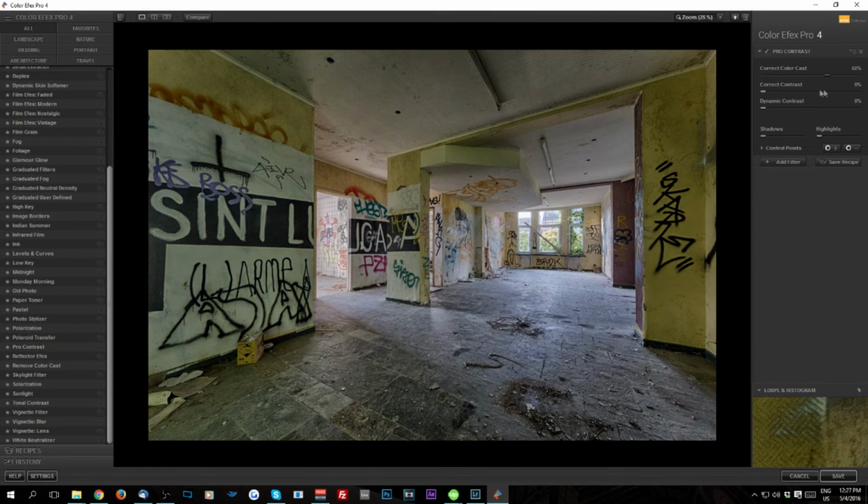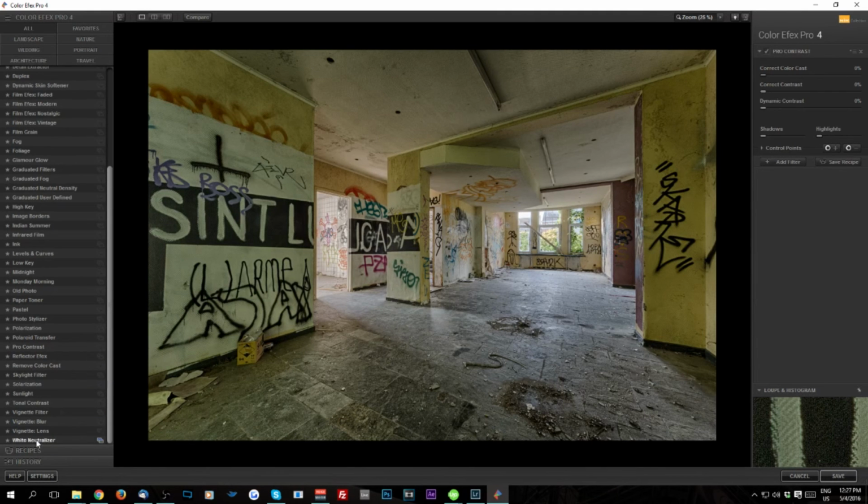Now Correct Color Cast will get rid of some of the color cast, and there's something that I don't really like, and that's that green right here. So I can try and correct that like that. I think that looks a bit better, but let's just try it a different way.